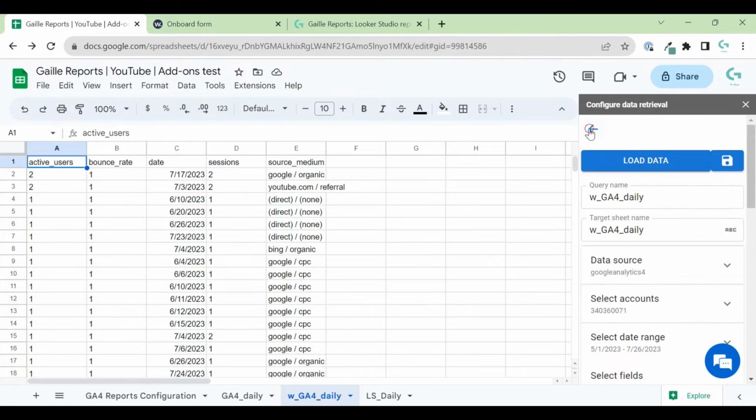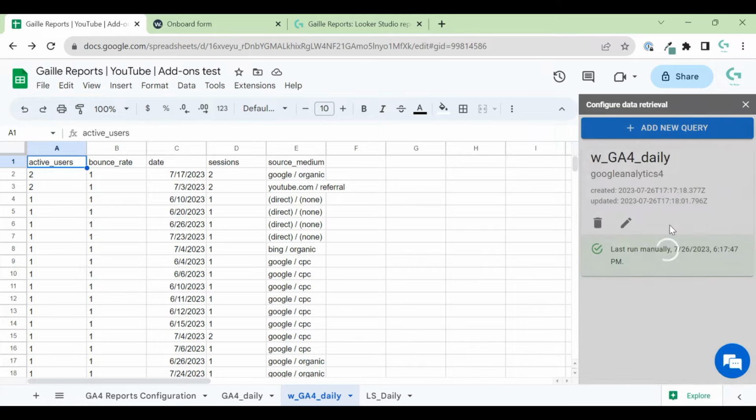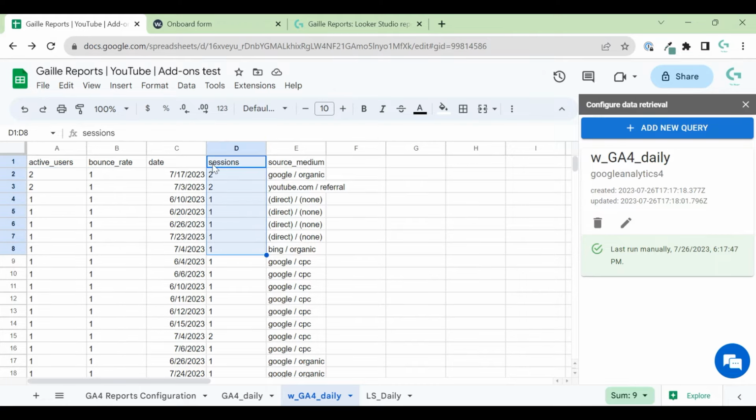Okay, without new users. I cannot tell you why we cannot pull new users. Probably some issues with sessions, and I don't know, really. Another thing that I didn't find convenient with this connector: I cannot change the order of columns.